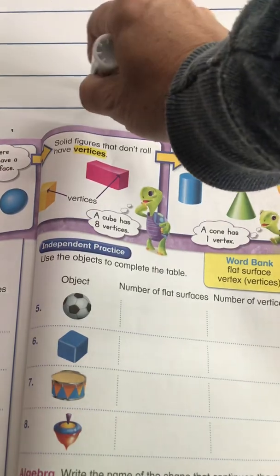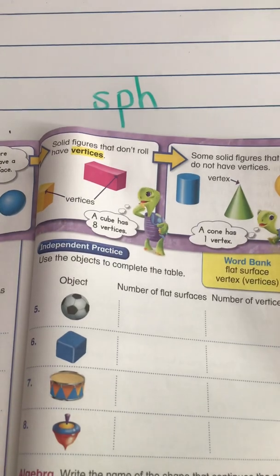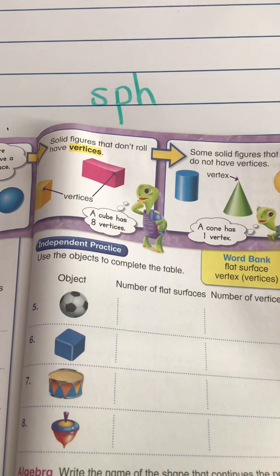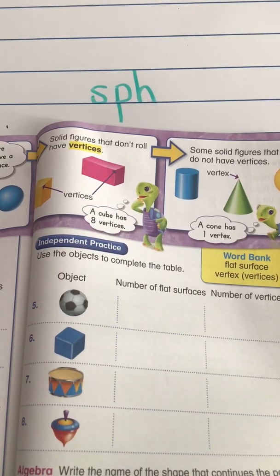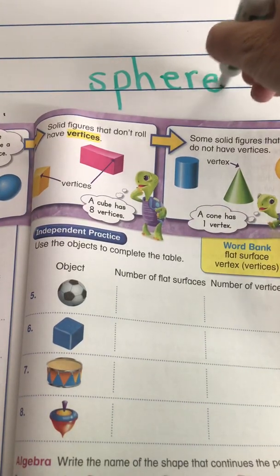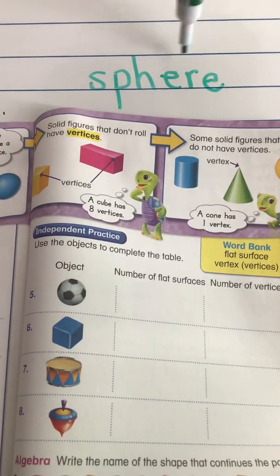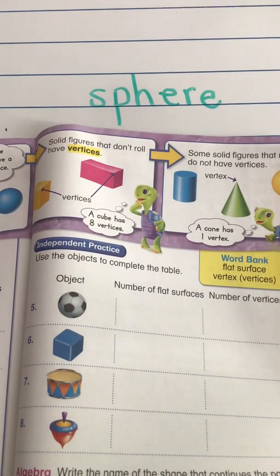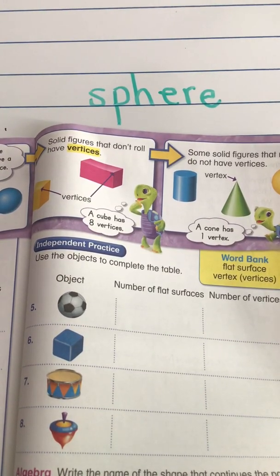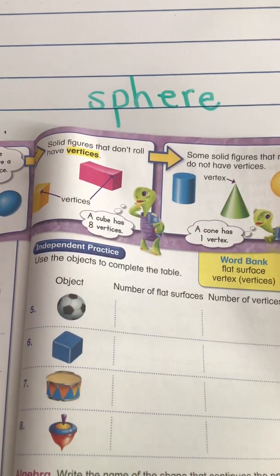Sphere is a tricky word. It starts with an S, but then we have PH making the F sound. So we don't hear P, we don't hear H. They work together to make the sound of F, kind of like Philadelphia starts with PH. Then we have magic E at the end, giving all its power to the E. So we have sphere. You can write that word for your pattern for number 9. If you want to draw a picture also, that is fine. And when you are ready, turn to the back page.